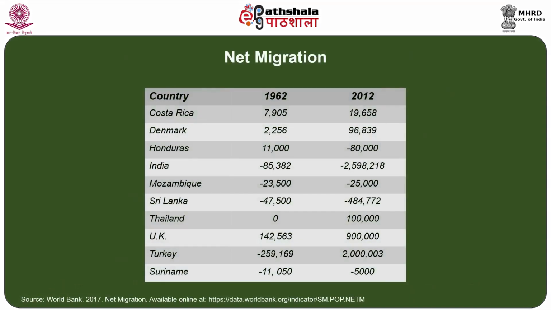1962 and 2012. The data on net migration, as depicted in table 3 for some countries in 1962 and 2012, can be compared, wherein the negative figures indicate more migrants leaving the country, that is emigration, than entering the country, which is immigration, while positive figures indicate that there are more migrants entering the country, that is immigration, than leaving the country, that is emigration. At times, there may not be data availability for different reasons.